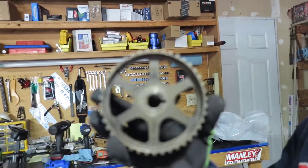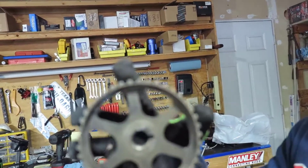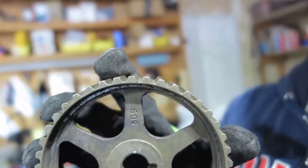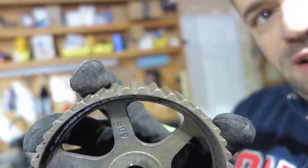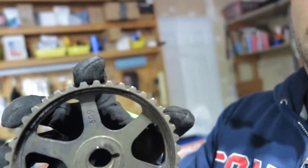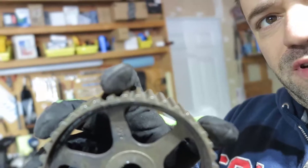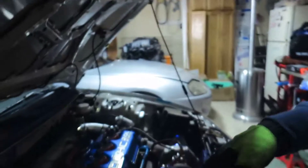He was showing me: if you get the gear here, you have a cut in the middle which is the dowel pin. If you see up here where my finger is, there's that little cut — you paint it white. When you have your timing light running, it's going to shine on it.